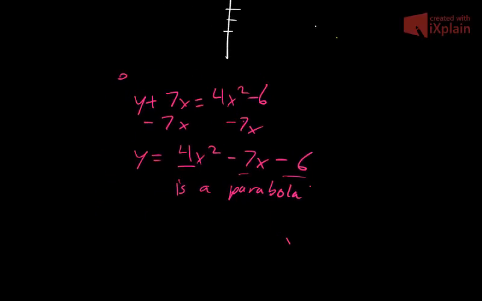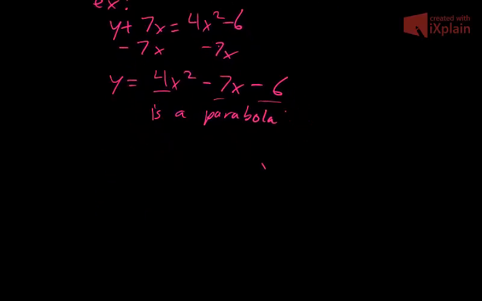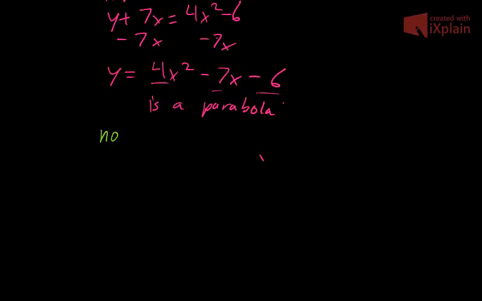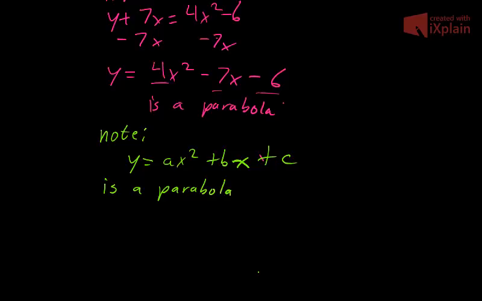An interesting thing to note, sorry, that was an example, let me make sure I mark that. A quick note as to whether something is a parabola or not is that y equals ax squared plus bx plus c is a parabola if a does not equal 0. So I know I put that double F if there. What that means in math is if and only if. You don't really have to worry about that. But it is a parabola if a does not equal 0.